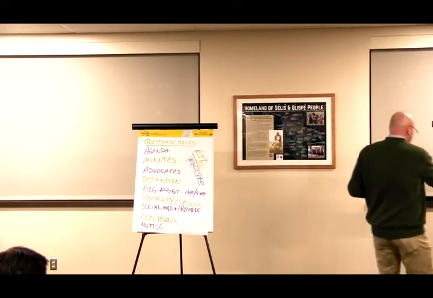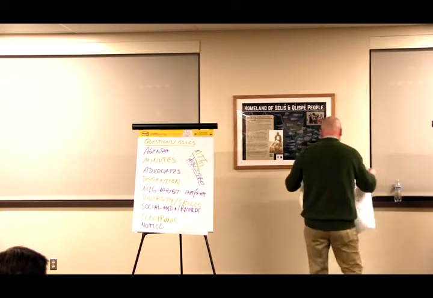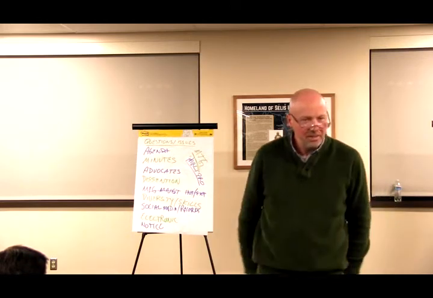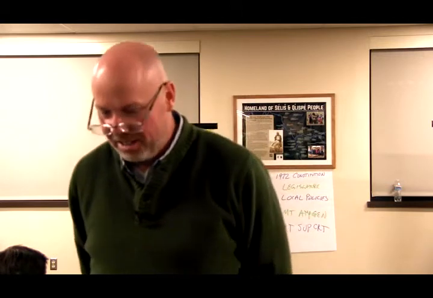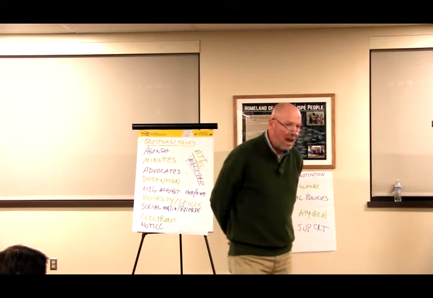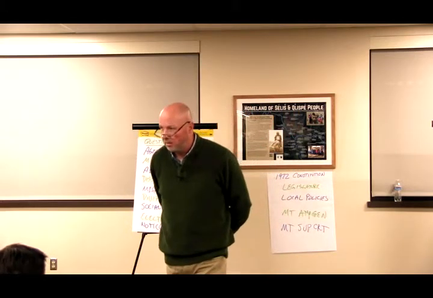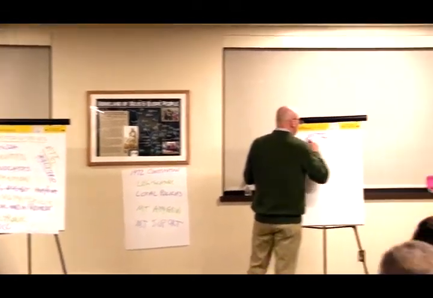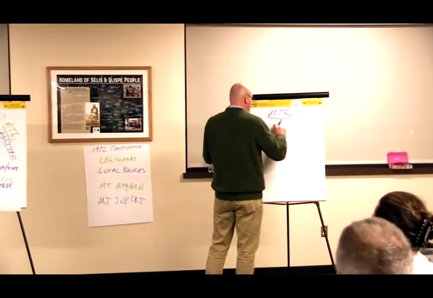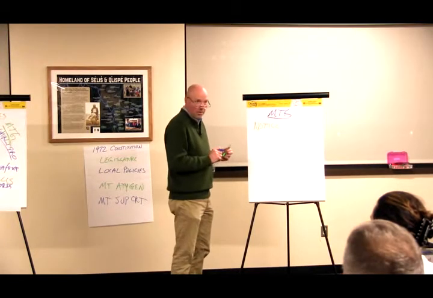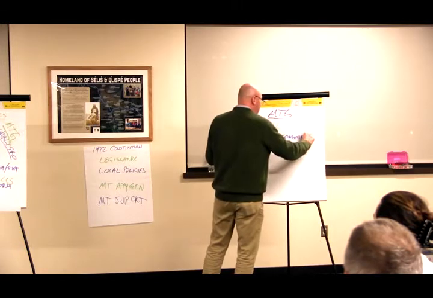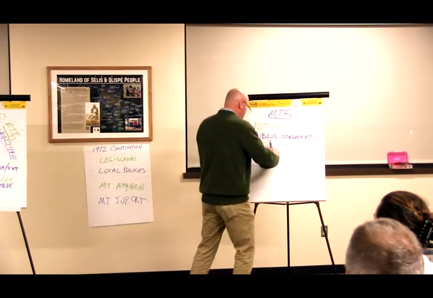Let's do this. There's a few things. I want to say six things that constitute a meeting, a legal public meeting. What are those six things that have to happen in order for it to be a legal public meeting? Notice. Okay, we need notice. So notice. What else? Public comment. Public comment. Agenda. We'll put agenda.